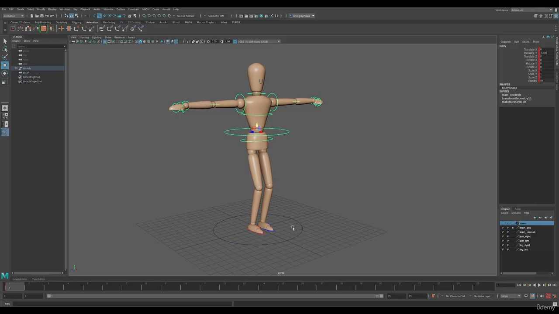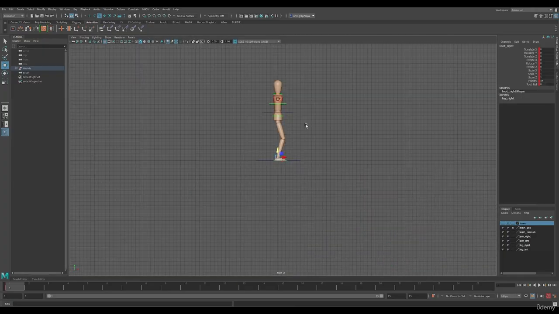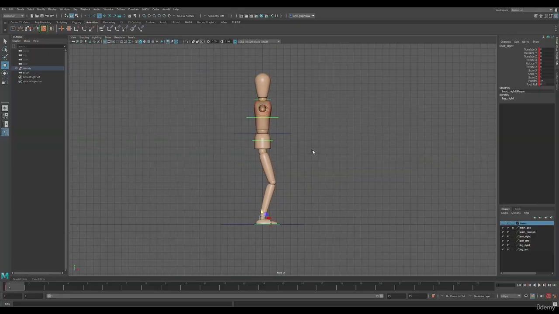In the contact pose, we want one of the feet to be positioned in front of the body, and it doesn't matter with which one we start the animation. So just pick one and go to the side view. Now we can bring that foot forward. Currently, our leg is overstretching, but that's okay because we'll use the foot roll and bring the toes up. That way our leg will be bent a little bit.